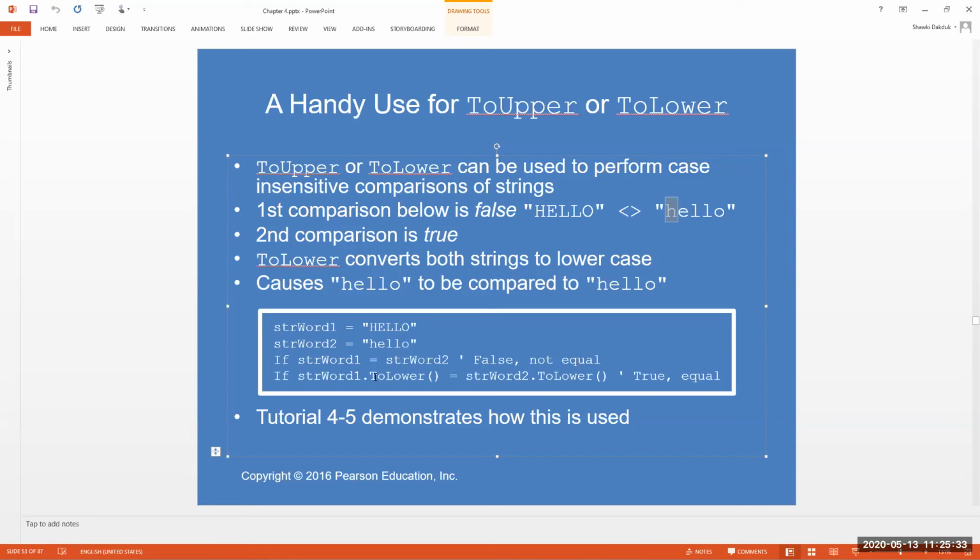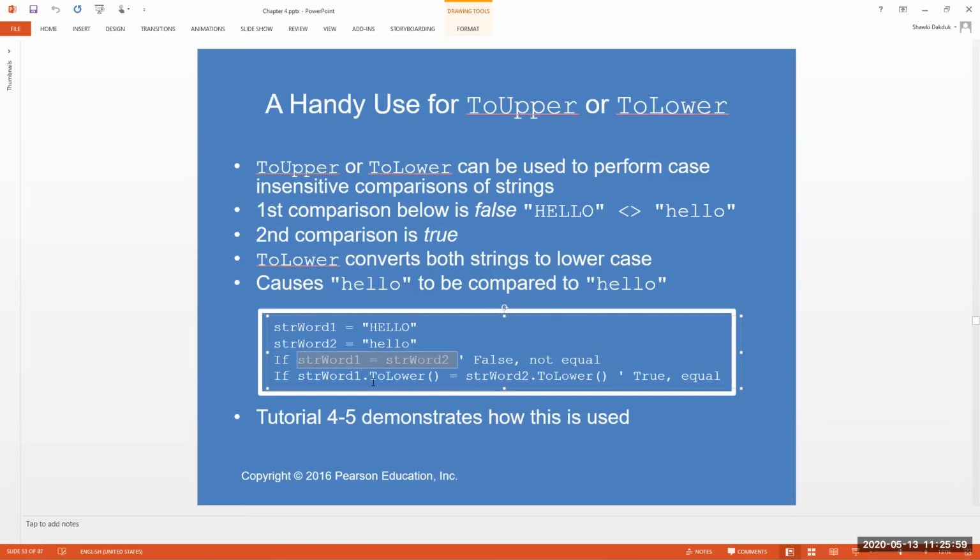For example, if you take strWord1, it has HELLO all uppercase letters. And if you take strWord2, it has hello, all lowercase letters, right? Now if you try to compare word1 with word2, they're not going to match, because uppercase is different than lowercase, so it's going to be false, not equal.